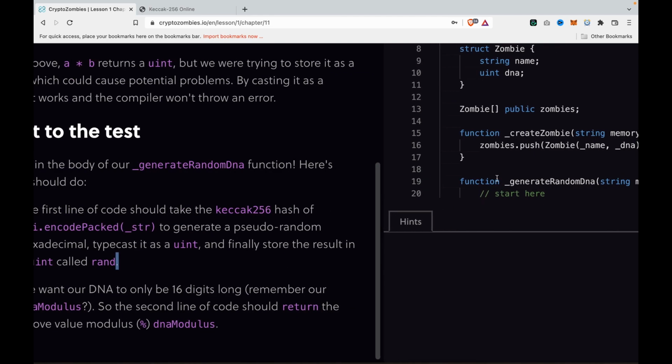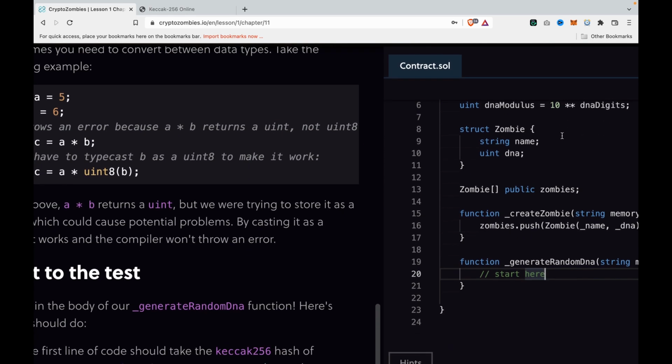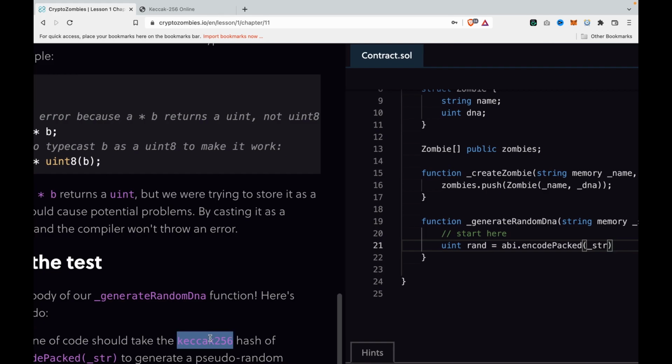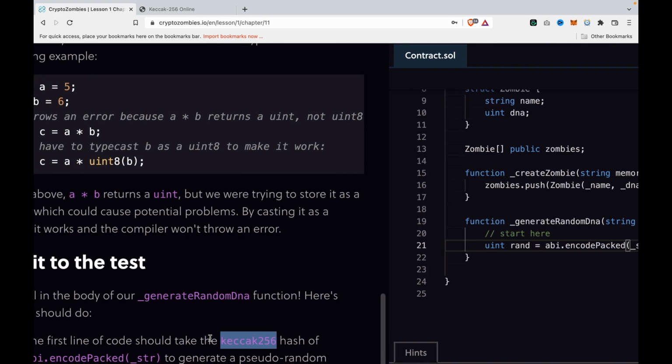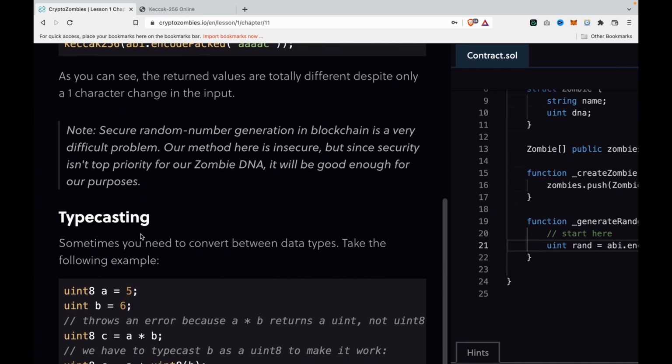So we start here and press enter: uint rand equals, then abi.encodePacked string, but we have to use Keccak256 just like this one.